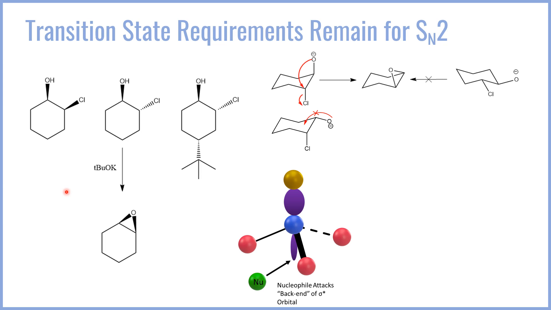The tert-butyl case is pretty interesting, because you might say to yourself, well, we have the trans-species, what's going on? Why doesn't this form the epoxide? Well, consider the configuration in which case this tert-butyl species would need to access for the SN2. It needs to access the trans-axial configuration. However, in this chair form, the tert-butyl group is trans to the OH and is down. It is axial in this configuration. An axial tert-butyl group is extremely unstable, and so this chair form really does not exist very much in the reaction mixture. And so, it usually exists in this trans-equatorial form, which is far more stable. Because this form is so much more stable, this form predominates, but it is not reactive towards SN2.